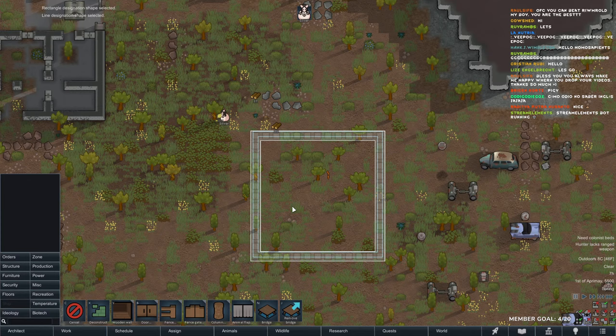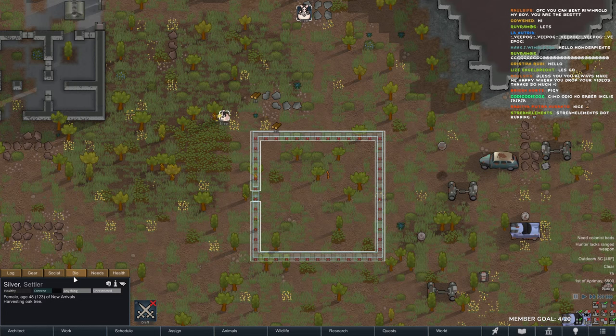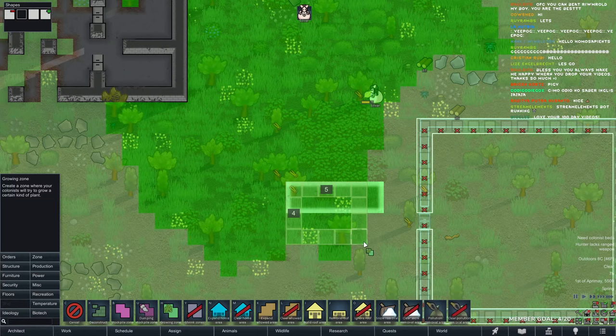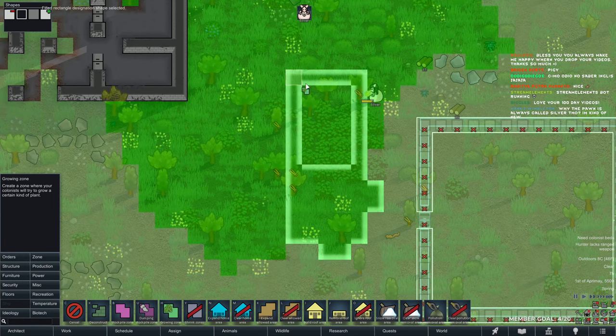Okay, for now forbid that. They do need a bit more food though. 125%, so going to need quite a bit of food here. For now, strawberries. I should probably do this. Nothing too big. I cannot handle too big zones.